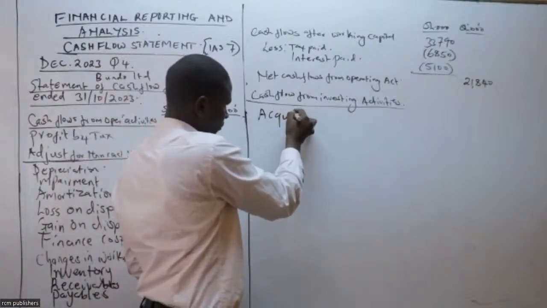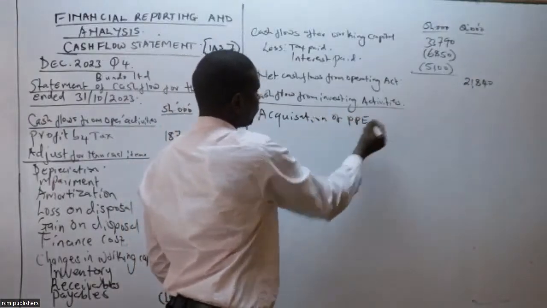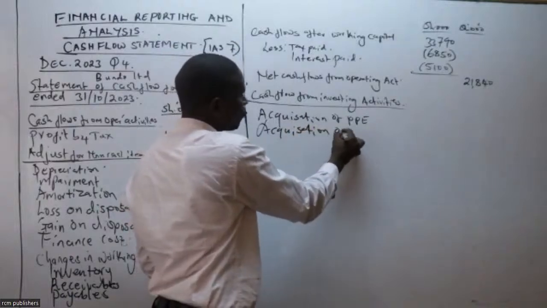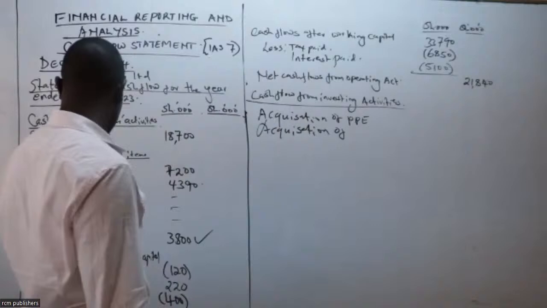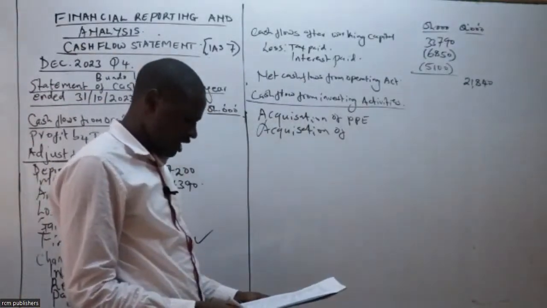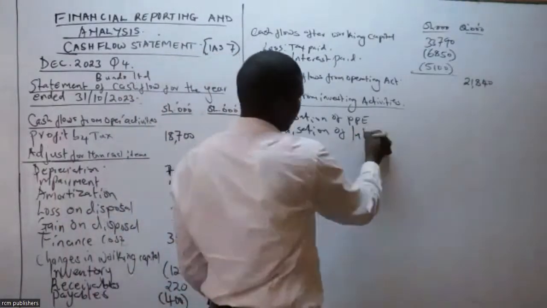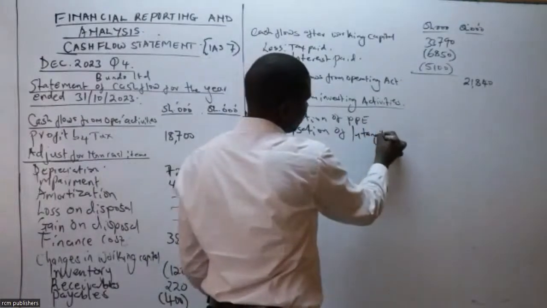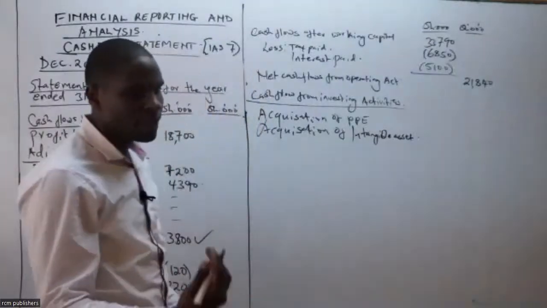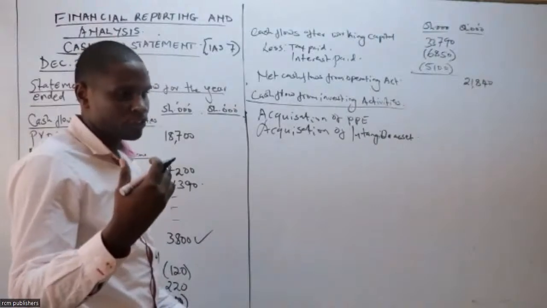Acquisition of PPE. Hiyo tulisha compute. Na pia tumeambiwa acquisition of patent. Was it patent ama ilikuwa nini? Acquisition of ile stuff, intangible asset. Hizo mbili ndizo zinatu affect tu hapa. Hatuna vitu mingi. Okay, how much did they acquire? They acquired PPE worth how much?